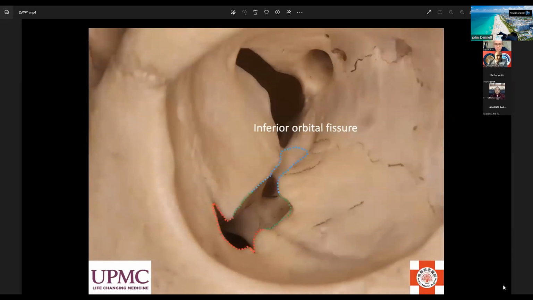According to previous literature, the inferior orbital fissure can be divided into three parts: the anterolateral part, the middle part, and the posteromedial part. Each part connects the orbit with other extracranial fossae. For example, the anterolateral part connects the orbit with the temporal fossa, the area which contains the temporalis muscle, and the middle part connects the orbit with the infratemporal fossa.